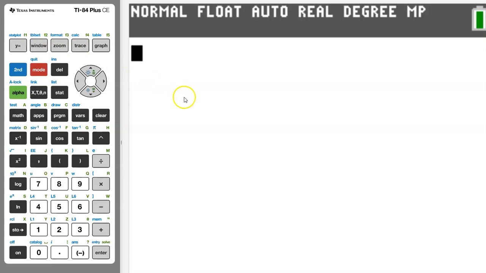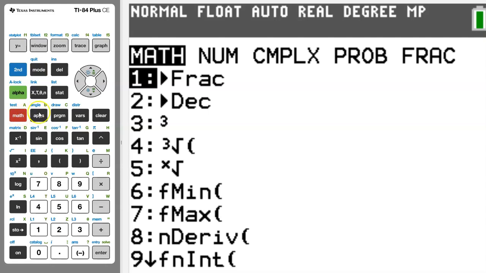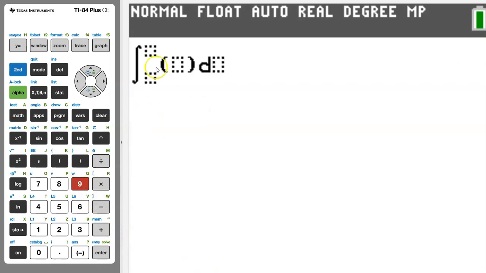I am going to show you two different ways to do this, and you can decide, depending on the circumstances, which method you want to use. First of all, you can just come to a blank screen and set up your integral. You're going to hit the math button, and option number 9 is an integral. So I like to just hit the 9 button. So we're ready to go. We are integrating from 0 to 4. So I'm going to put a 0 right here, and then I'm going to come up here and put a 4. And then in the main part, this is where you type in the function.